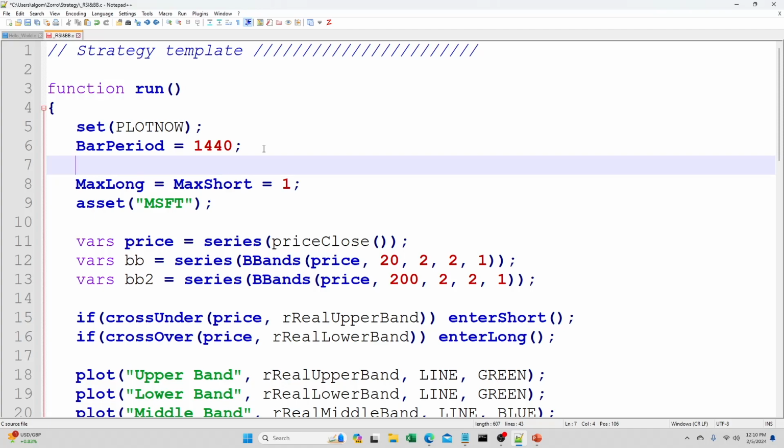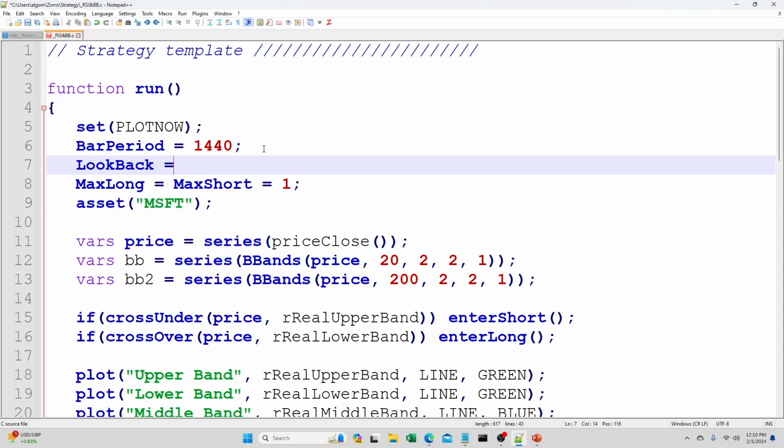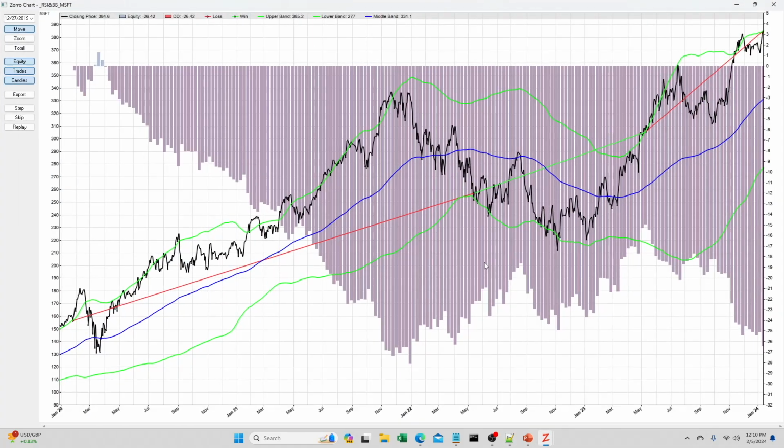We need a lookback period here when things are more complicated. Zorro Trader usually figures out the lookback period by itself, but when you have situations like here with two Bollinger Bands and stuff, you have to specify it. The lookback period here is completely irrelevant, and we're going to add it because the script won't work otherwise. In general, of course, the lookback period is important, but here it really doesn't make a difference. Now I'm running it, and what am I getting?